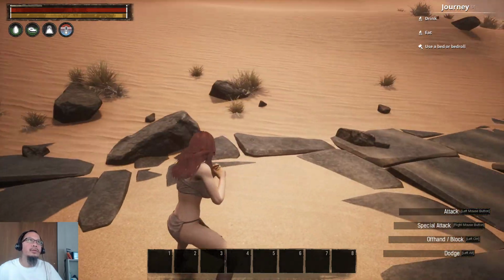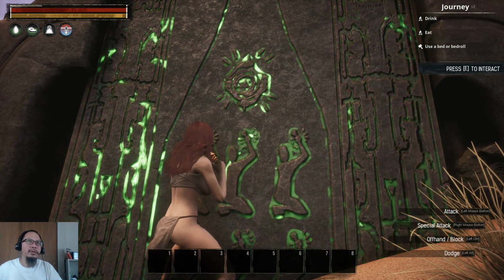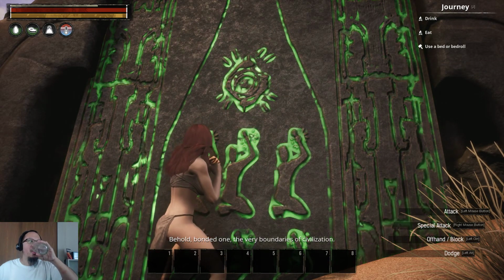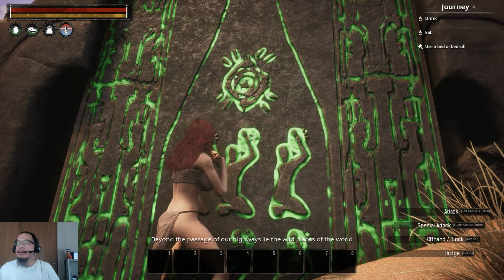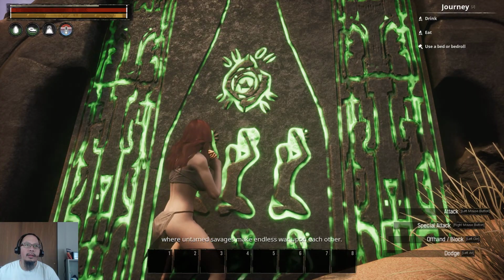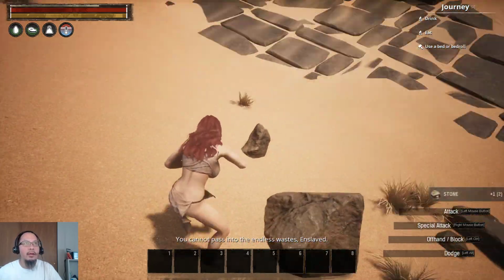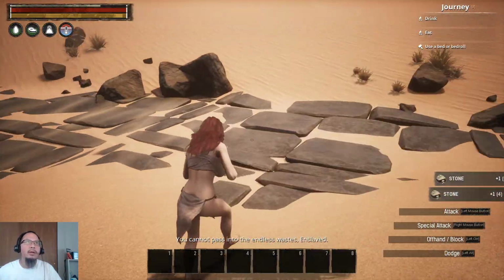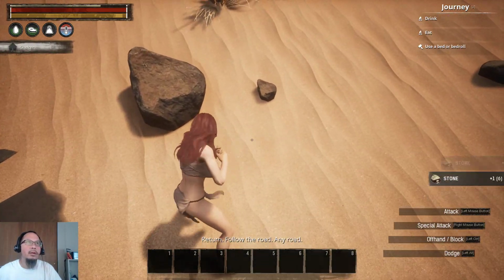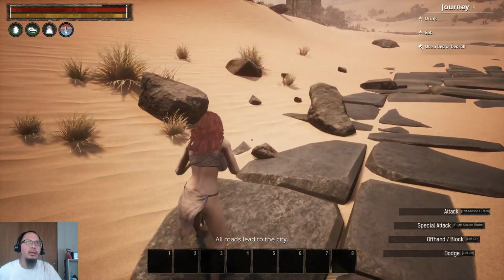Behold, bonded one, the very boundaries of civilization. Beyond the passage of our highways, by the wild places of the world, where untamed savages make endless war upon each other. You cannot pass into the endless wastes enslaved. Your bonding prevents it. Return. Follow the road. Any road. All roads lead to the city.